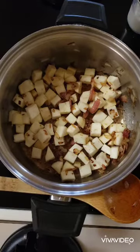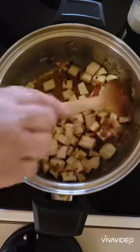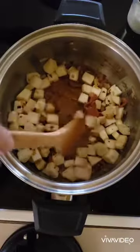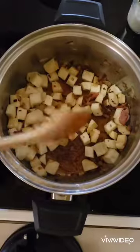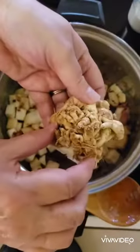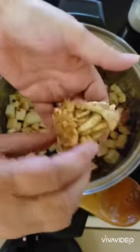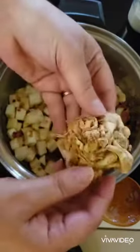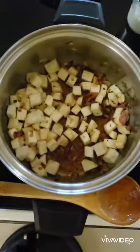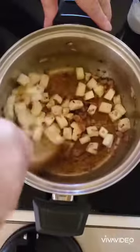Now if you don't know what a celery root looks like, I got mine at Big Y — it's about the size of a grapefruit. It's kind of ugly looking; in fact this is the top I saved to show you. It's really quite good and, like I said, it's about the size of a small grapefruit.